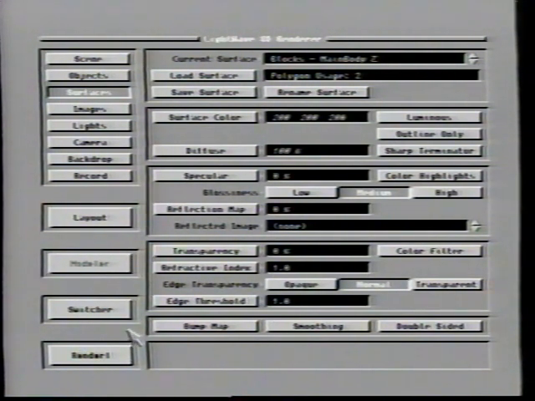Okay, so now we've got pretty much the entire thing done. Let's take a look at this. We've only got one more piece to go, so we'll render just once more. Now you'll notice that as we're adding detail to this surface, the render time is taking longer and longer. This is because when you're using an image map, Lightwave has to slow down and calculate that a lot more carefully than just a plain surface.